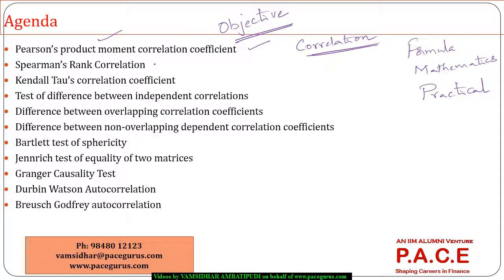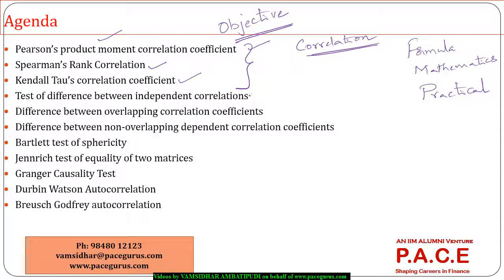Now coming to the other things that we are going to look at, one is the Spearman's rank correlation coefficient. Then we talk about the Kendall Tau correlation coefficient, right? So these are the three different kinds of correlation coefficients that we come across.